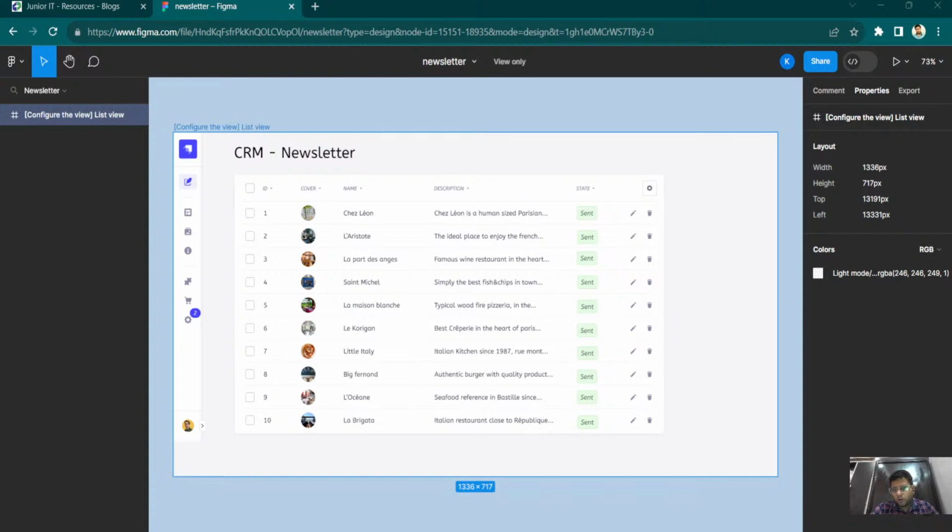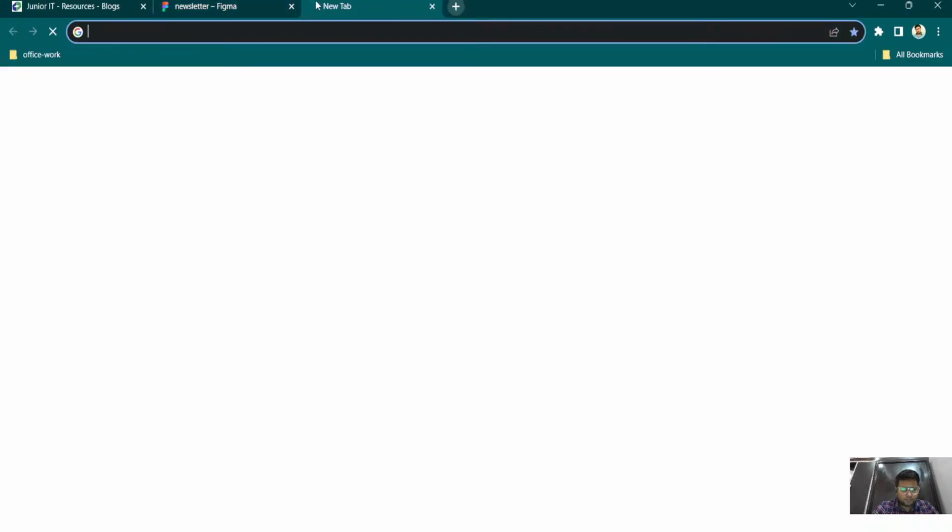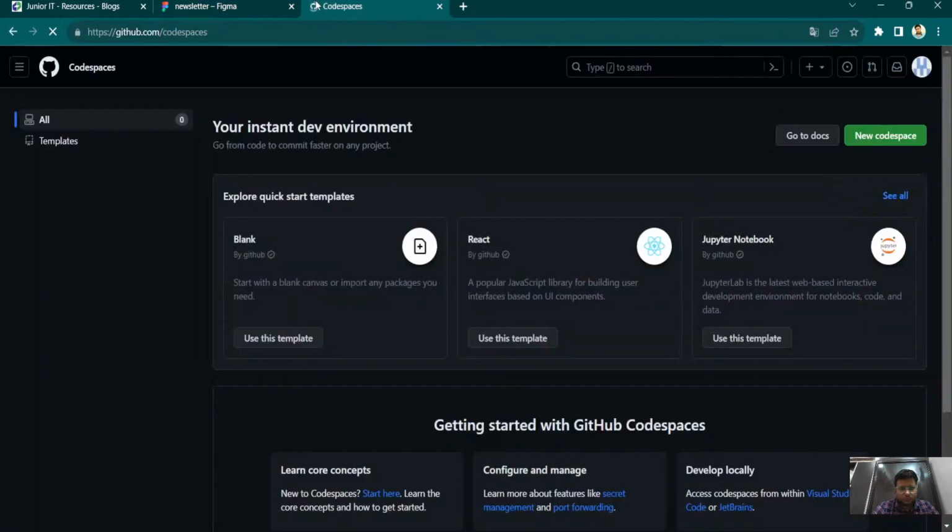So to do all of this, let's first visit GitHub Codespaces and then click on use this template.